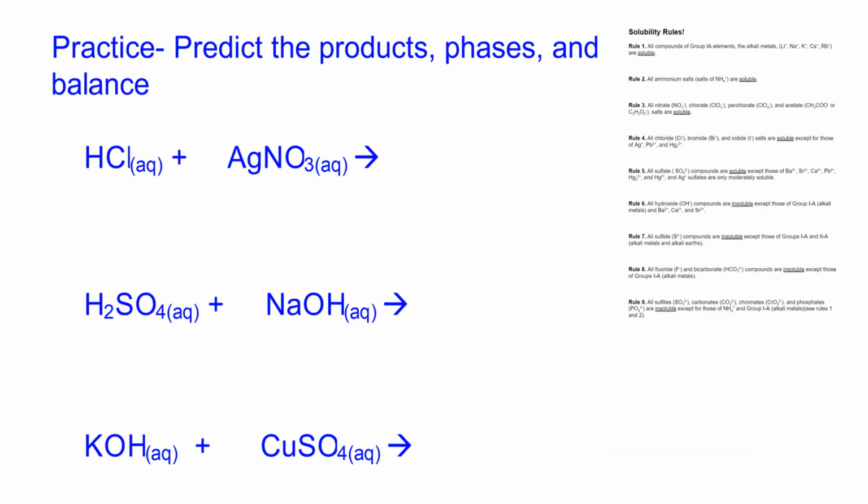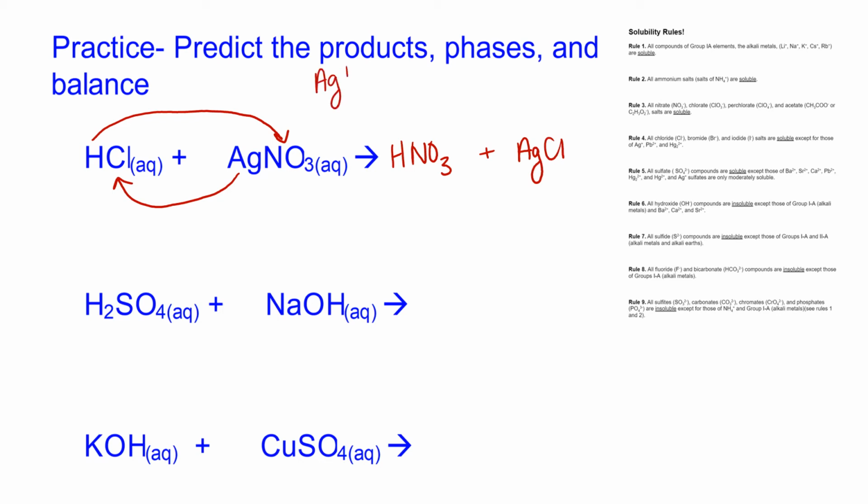All right, so let's put it all together. The first step when you're doing your double replacement reactions is always to predict the products. And this is where we're going to use that foiling idea. Here, the first ion of the first compound bonds to the last ion of the second compound. And remember, cations always come first, so that's why the hydrogen is going to come in front of the nitrate, and that's going to be nitric acid. And then the cation of the second compound bonds to the anion of the first compound. So we're going to get AgCl, because remember the charge on silver is always +1, charge on chlorine is -1, which is how we get silver chloride here.